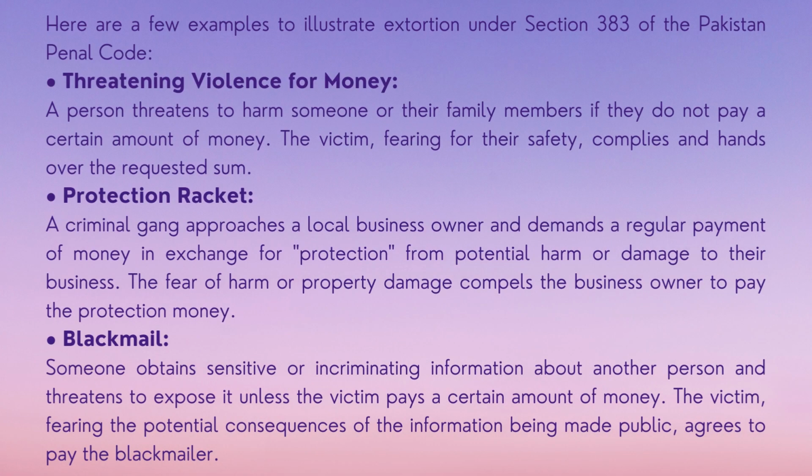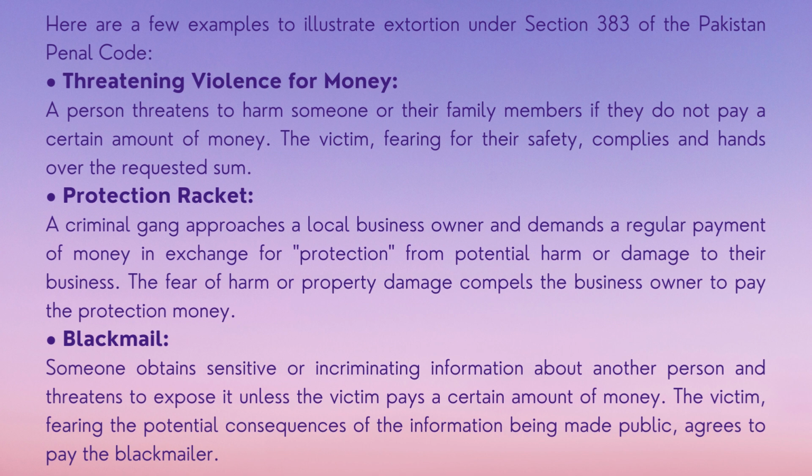Here are a few examples to illustrate extortion under Section 383 of the Pakistan Penal Code. Threatening violence for money: a person threatens to harm someone or their family members if they do not pay a certain amount of money. The victim, fearing for their safety, complies and hands over the requested sum. Protection racket: a criminal gang approaches a local business owner and demands a regular payment of money in exchange for protection from potential harm or damage to their business. The fear of harm or property damage compels the business owner to pay the protection money.